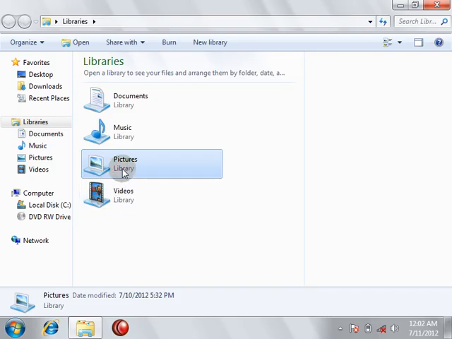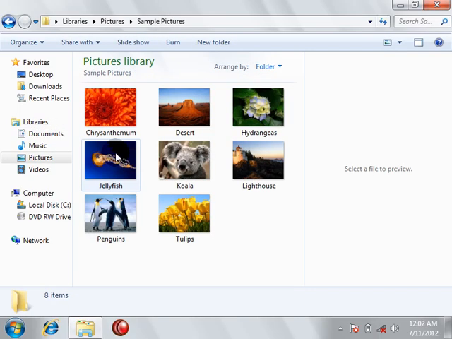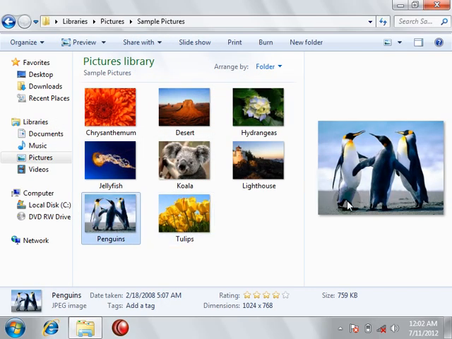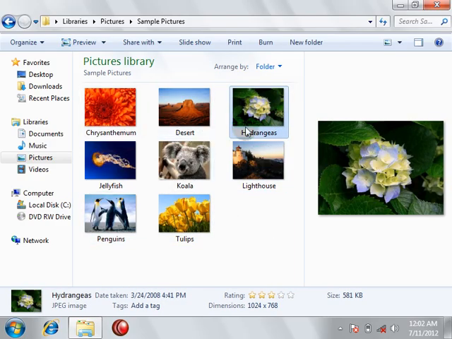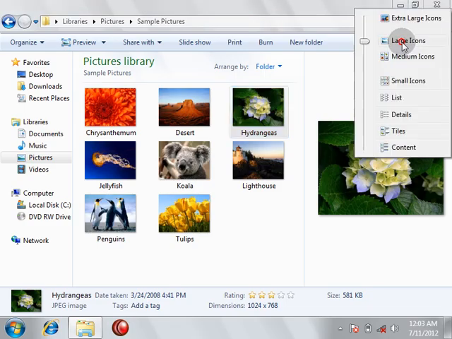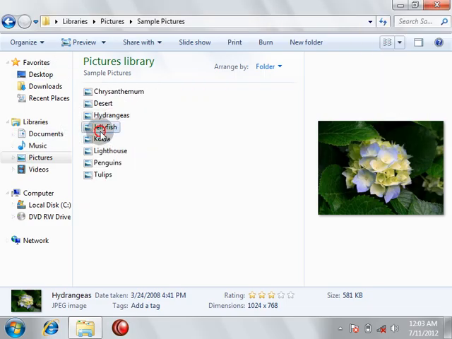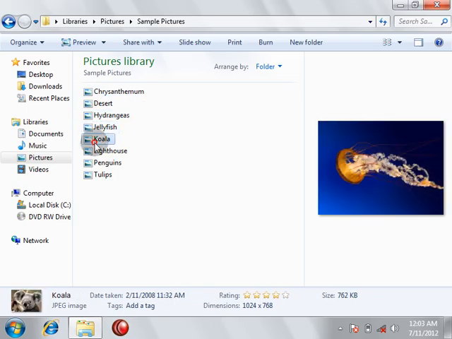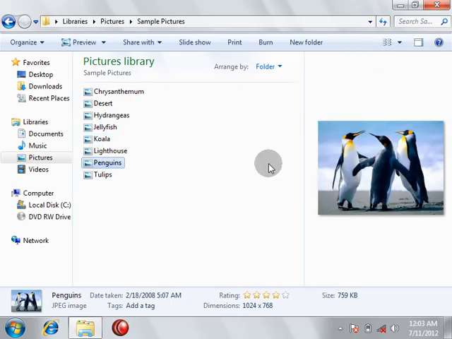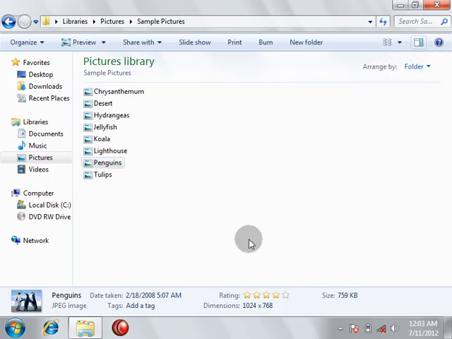So anything you click, you can easily preview it there. Assuming it's a document, you can easily preview it there. Even if what is there was very, very small, you can easily still preview it there. So that is the preview pane. To take it back, just click on this to hide the preview pane.